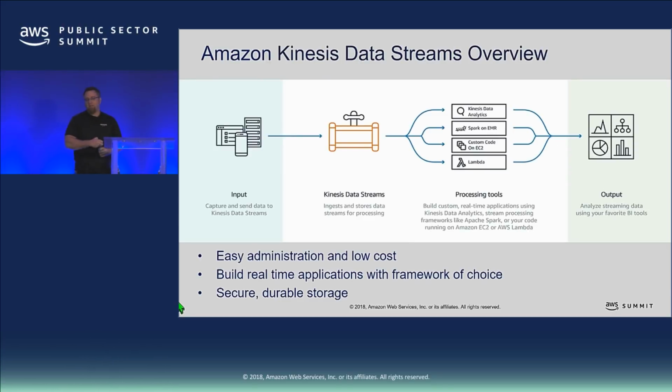So if we talk about Kinesis Data Streams, it's really easy to get started. Anybody that's taken a look at this before, what you'll do is you'll go into the console or the SDK, you define a Kinesis data stream with a name, and you'll give it a number of shards that you want for that particular stream. And that sharding is what's going to determine how much volume that particular stream can take.